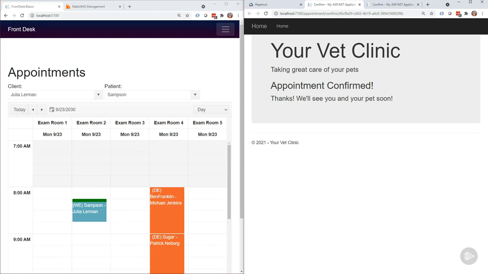We wrote the original sample for the first version of this course in 2013. At the time, things like SignalR and WebSockets, as well as emails with confirmation links, were relatively rare, although we certainly didn't invent these kinds of app interactions. Right, but now every time I make an appointment for my dentist or hair, and even for Samson in real life to go to the vet, I'm getting texts or emails with exactly these kinds of confirmation links. I know. I guess maybe a lot of businesses watched our course.